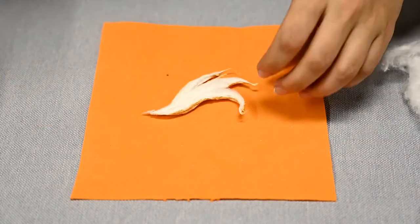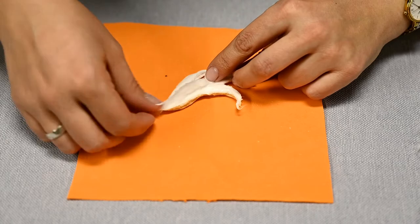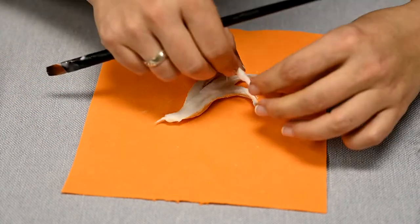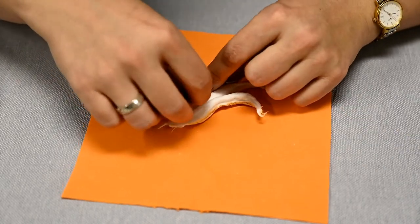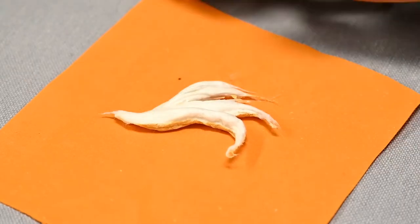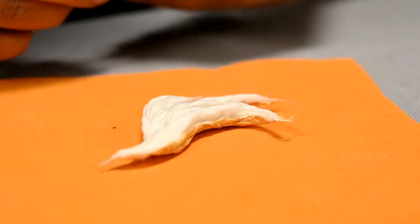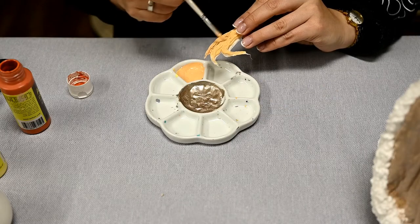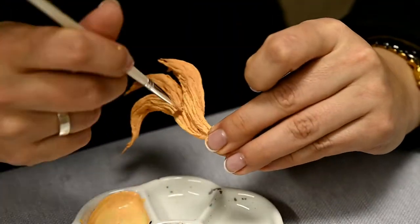I still have to finish doing the girl's hair. The lock of hair that I made and colored separately is still flat on one side, so I'm adding volume to the other side — first shaping it with thicker pieces of cotton and then covering it with thin wisps imitating hair. After drying I'm painting everything, and when it dries I'm hot-gluing it under the hood.